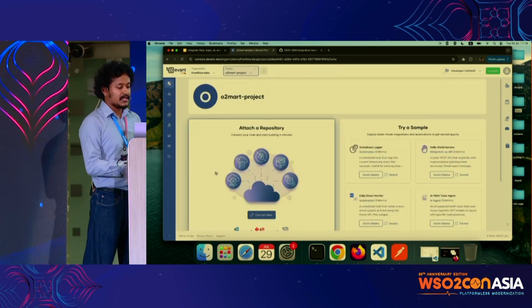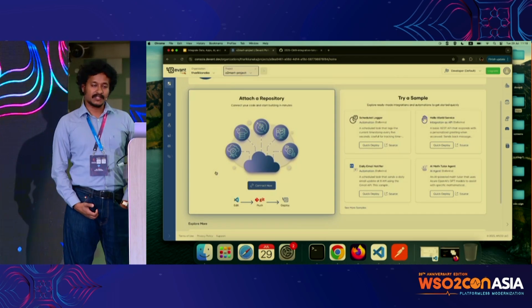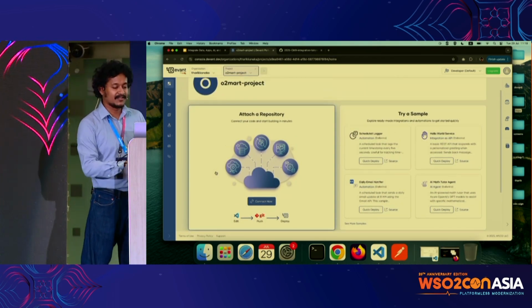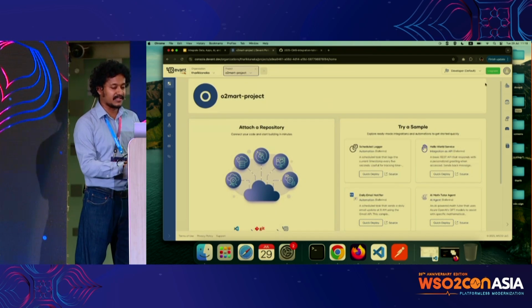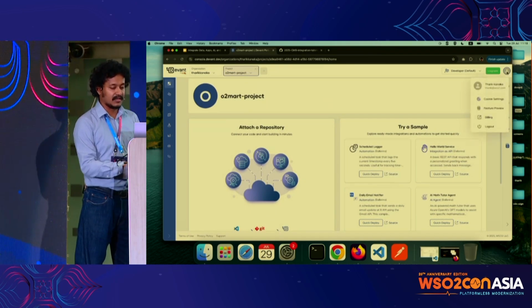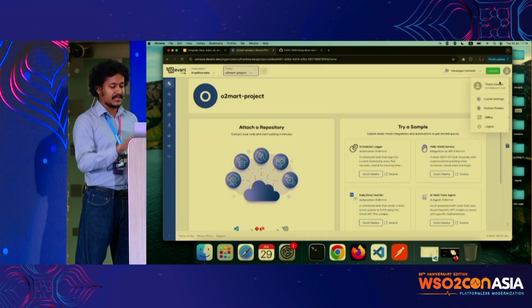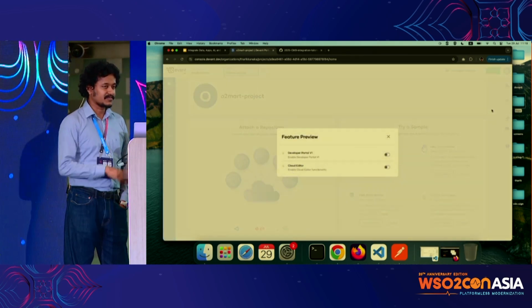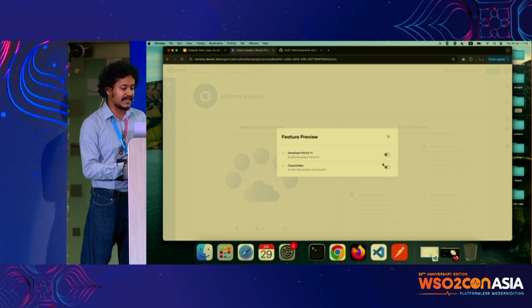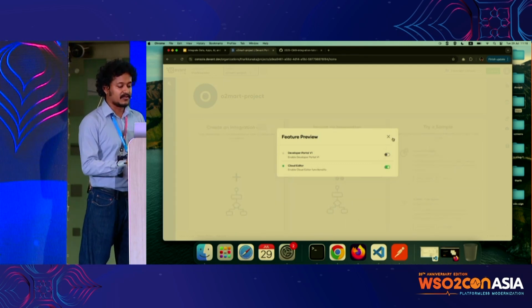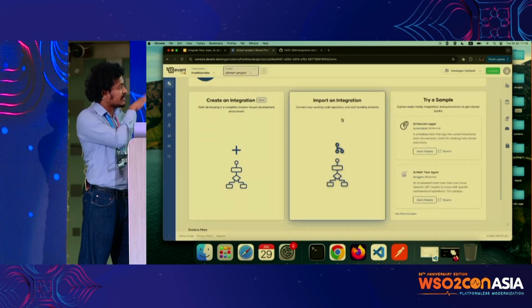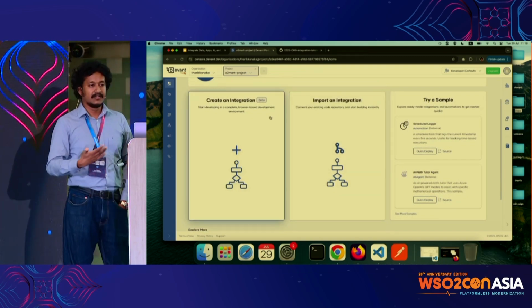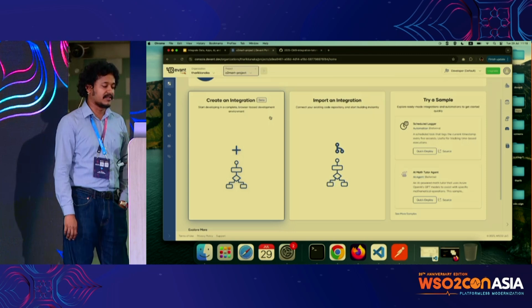Okay. So here I want to create the project from scratch. By default, this feature is not there; it's in a preview state. So there's a way to enable the preview features. If you click on the icon with your face, you will get the feature preview option. If you go over here, you will have a feature called Cloud Editor. So I will enable that. Right. Once you enable it, a new box will pop up called Create an Integration. It is in beta state at the moment, so if you're trying it out, you could always go to this one and try it out.